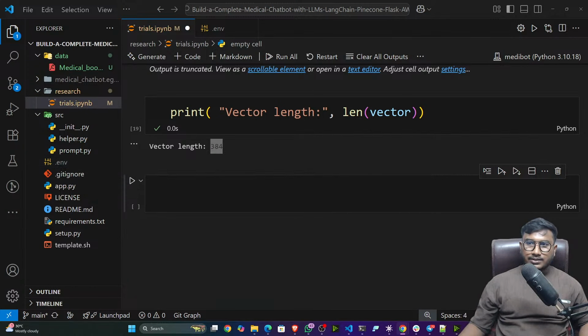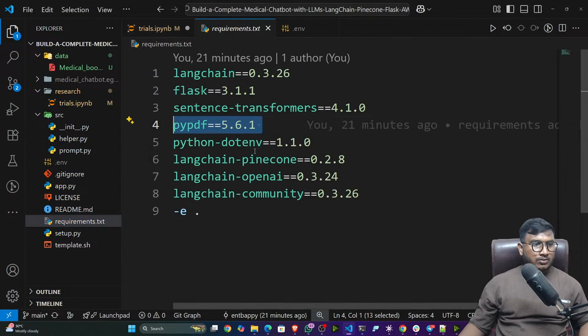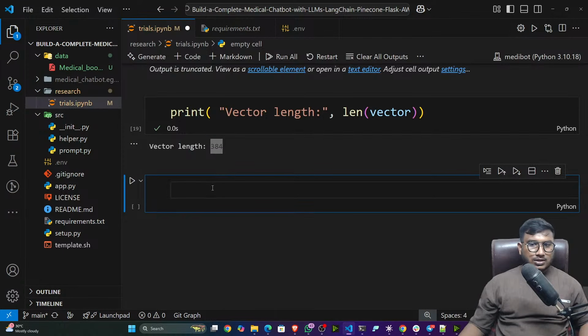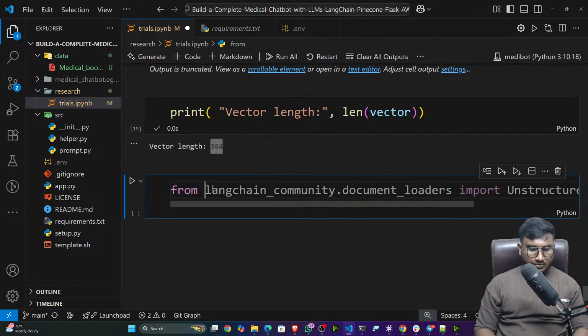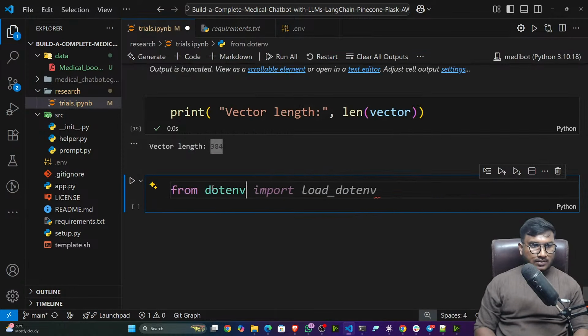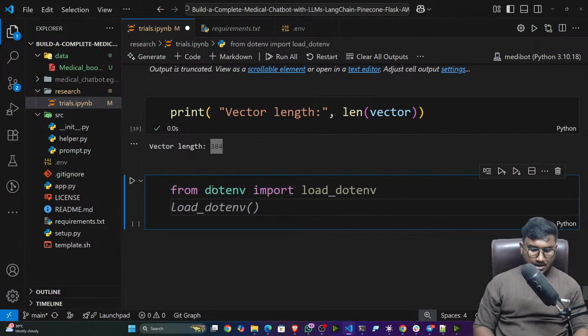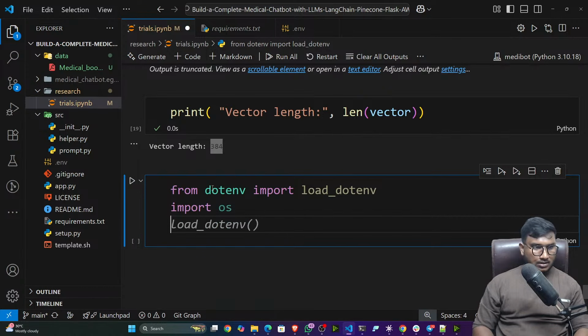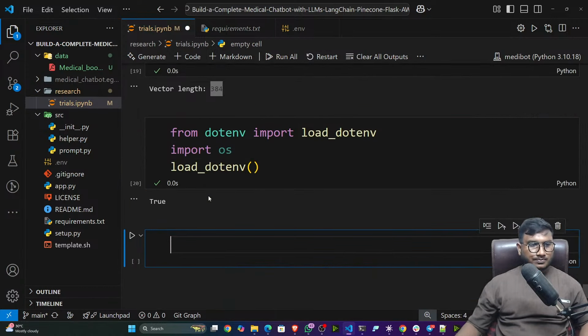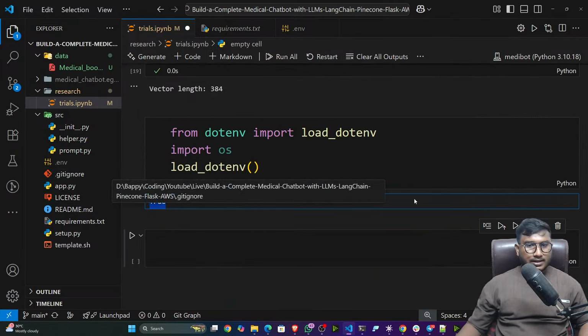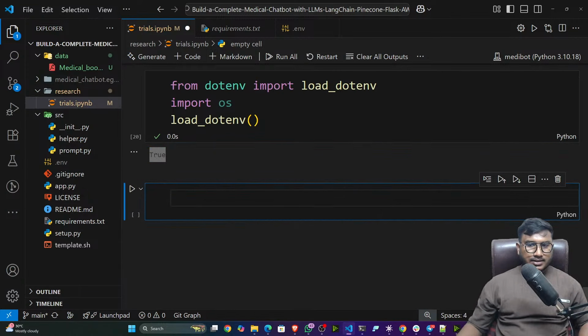Now I have to load it with python-dotenv. I think you remember python-dotenv; with the help of that, we'll load it. First of all, you have to import it: from dotenv import load_dotenv, and you also need os, then call load_dotenv. This will load your env file, and then you can access the credentials.